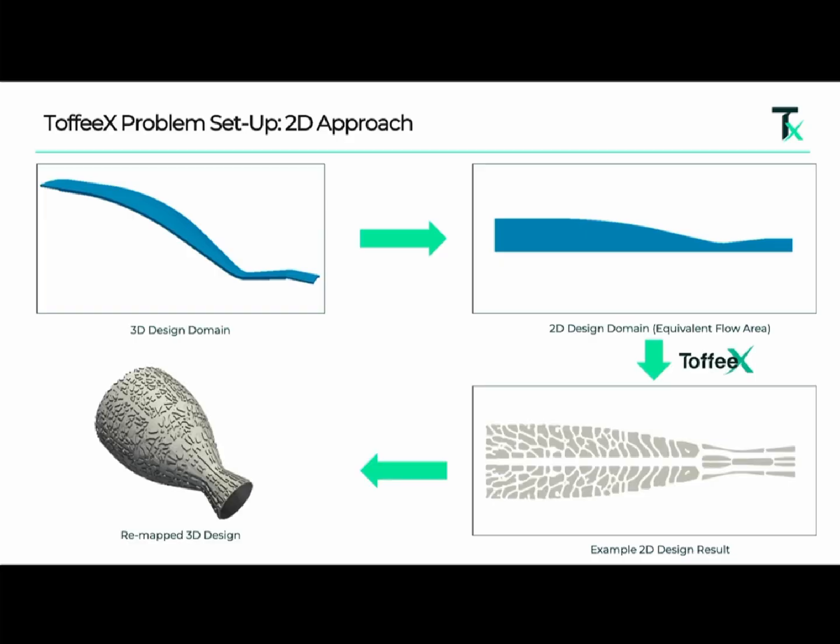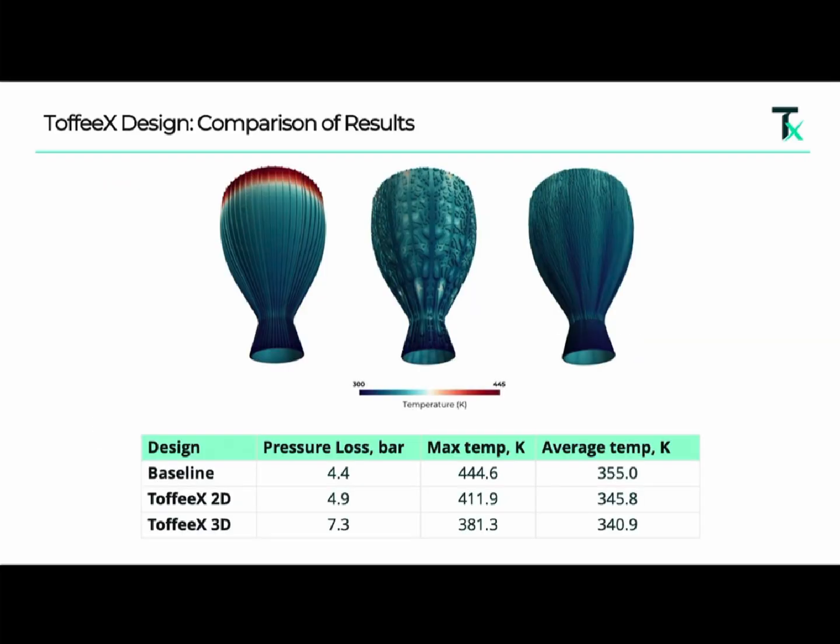He basically started from this empty domain here on the left, set up the known heat fluxes from the expanding exhaust gases, generated a 2D design domain from this, and then set up the optimization to minimize the wall temperatures and minimize the losses of pumping the fuel through the channels, and then using the patterning feature I talked about earlier, he could pattern it to go all the way around the engine. So this is the kind of design he got. He did a bunch of designs, so I've only got 3 here, actually 2 here.